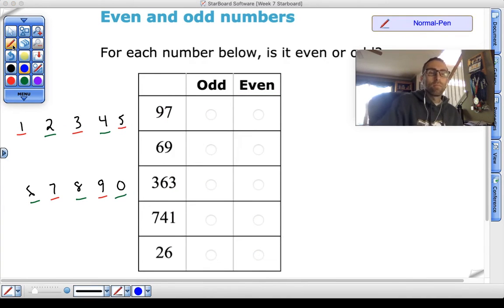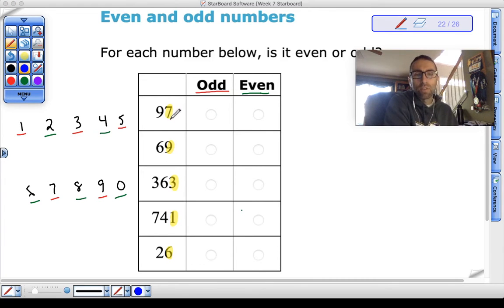All right, let's take a look at example number 2. Just a reminder here that our odd numbers are over in red, and our even numbers over on the side here are in green. There we go. So let's start doing all the hiding again. I only care about this last digit: the 7, the 9, the 3, the 1, and the 6. So what I would like you to do is take a quick look at these. 7 is going to be one of our odd numbers. 9 is also odd. 3, also odd. 1, again, one of our odd numbers. 6, our first even number.